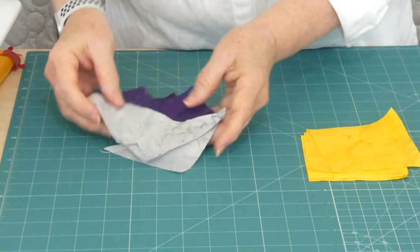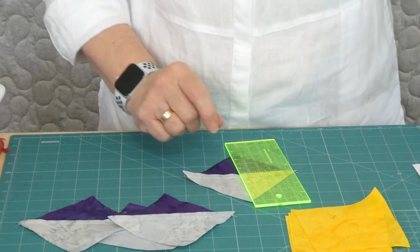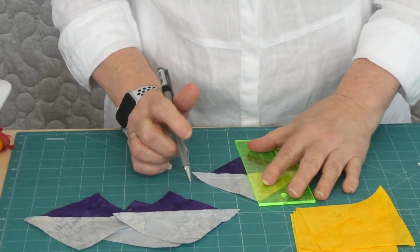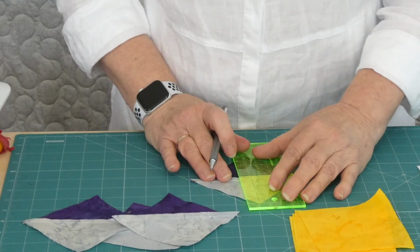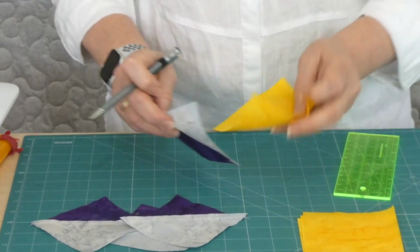So what we need to do on the back of these squares is mark a diagonal line again. So I'm placing mine so that my light background colour is at the top each time. And we're going to stitch right on the diagonal line this time, and we don't need this half, so I'm just going to mark so I can sew a double line and use that for something else.